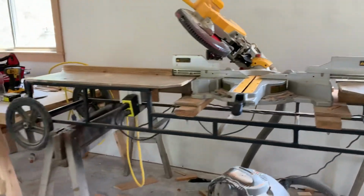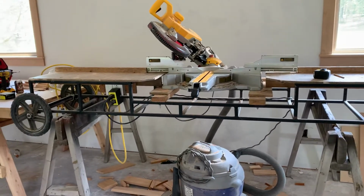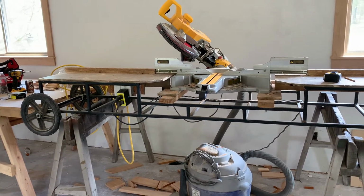Hopefully this will inspire you to make you a lightweight miter saw stand.